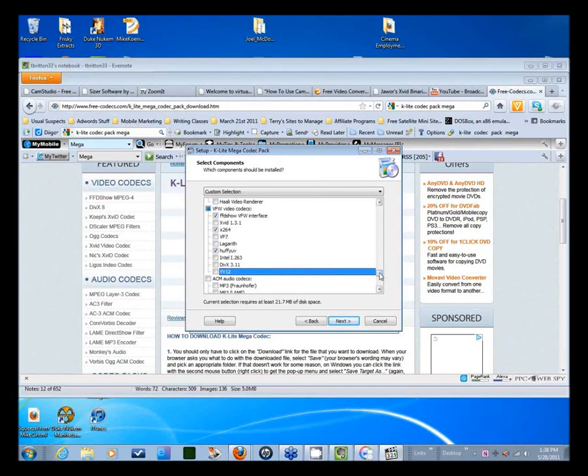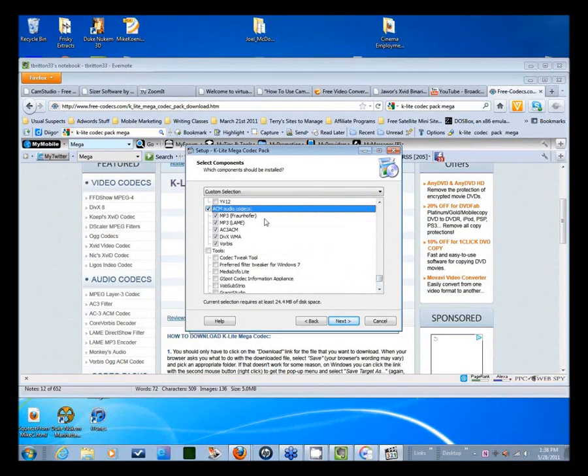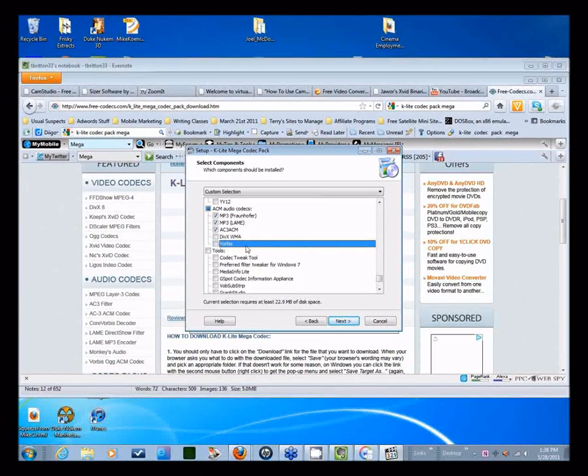Same thing with these down here, the audio codecs, ACM. Here you have a couple of different MP3s, a DivX, Windows audio type of a thing. Don't think you need that. Unless you really think you'll be working with people that can play back Vorbis, I wouldn't bother encoding in Vorbis. But these are the audio codecs, okay, for squeezing stuff down.